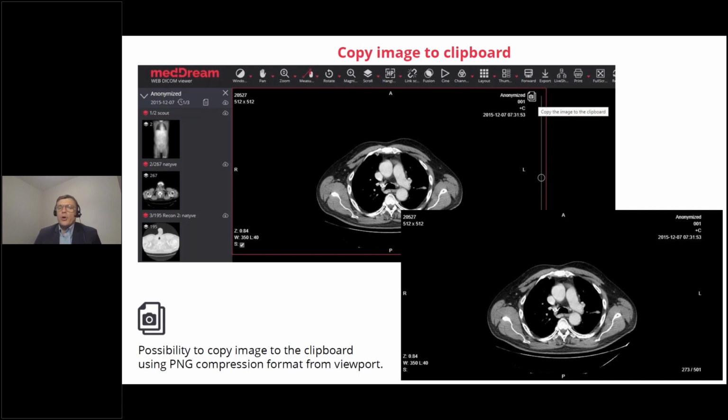Copy image to Clipboard is a really new feature which we looked for, as I said, for years, and finally we get it. So as you see in the right corner, the new icon appears. When you click copy, the whole active viewport is copied, including the measurements and writings. Then you could place this copy in any reporting which has the capability to present images.